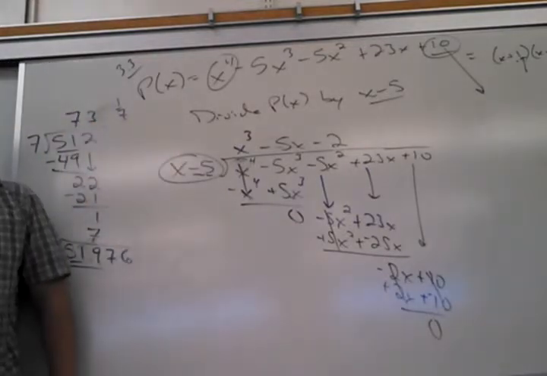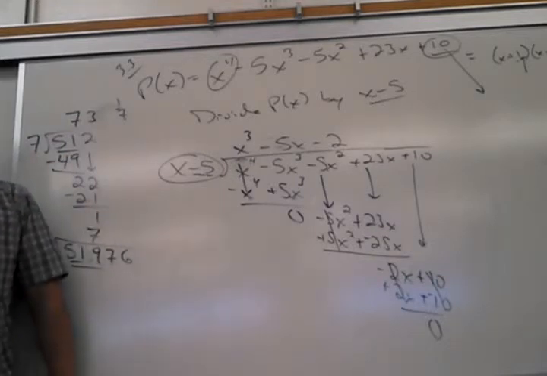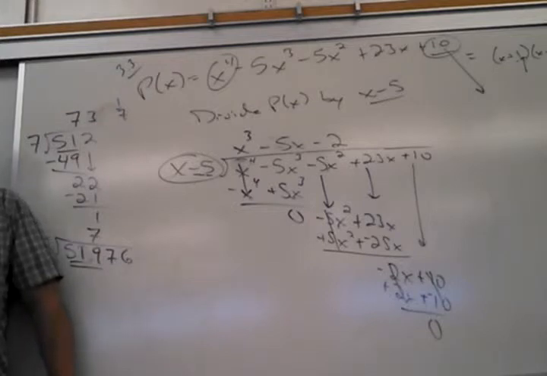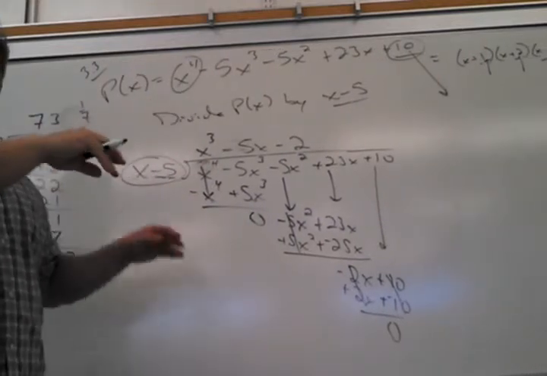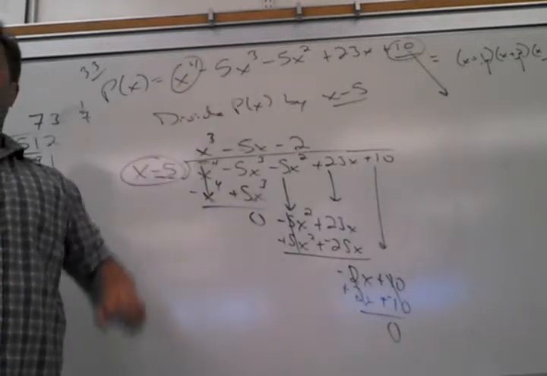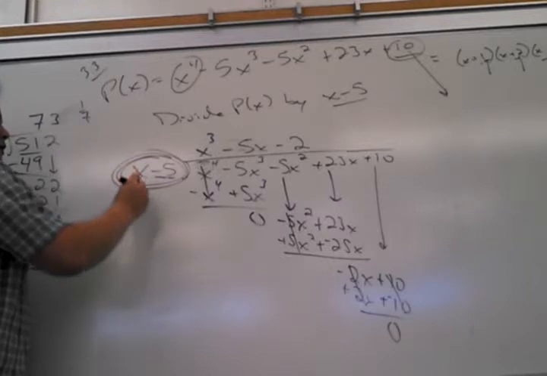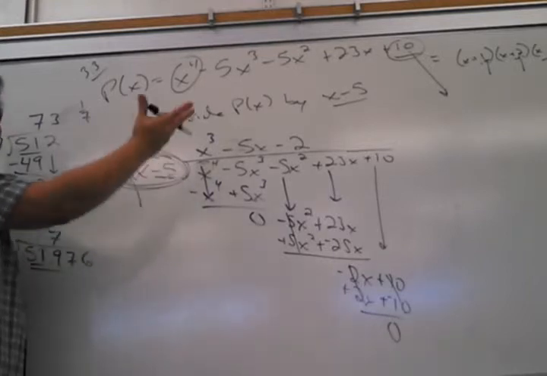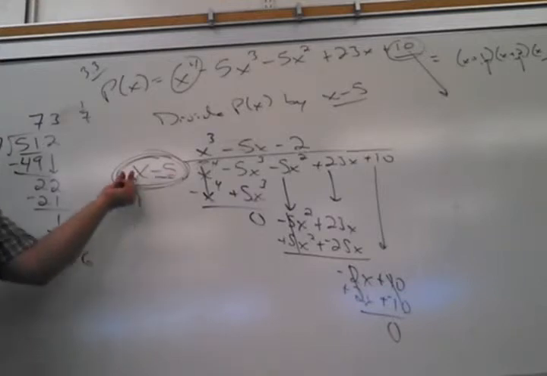When we learn synthetic division, we would do this problem in like 1/5 the time. So maybe I should just show it to you now, and maybe that'll be where we stop. So let me show you synthetic. This is sort of getting into the next section, but I might as well show you now because it takes this process and makes it much easier. The one thing about synthetic is it only works when you have one x plus number. When you have a linear thing you're dividing by with a 1 in front.